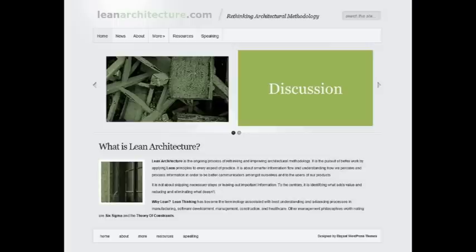Okay. Another question I have is, how do lean methods differ with architecture versus construction? Are there similarities? I believe there's tremendous similarities. I've found that there's tremendous discussion within the construction industry themselves with the AGC. They have funded and done an amazing job at getting contractors on board around the idea of lean construction. And then, of course, there's the Lean Construction Institute.